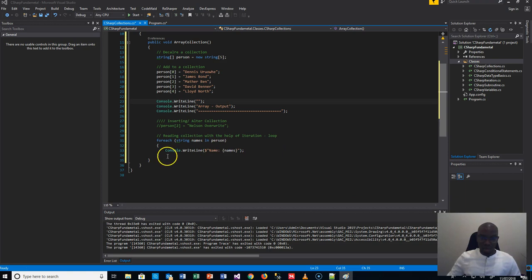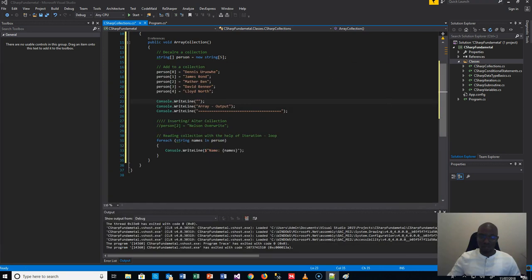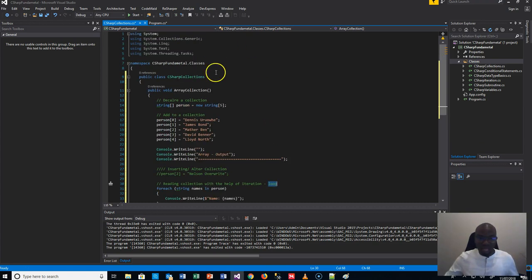And I'm going to be reading from them, which is reading from the collection itself. This time I'm talking about the array, where we are using the iteration, otherwise known as a loop, and that is what we covered in our last video, if you can recall. So from time to time, you will be needing one part to solve problems on the other part. That is how programs work. You need to know all these basics so you can combine them together to solve a problem. Okay, now let's actually go test this.